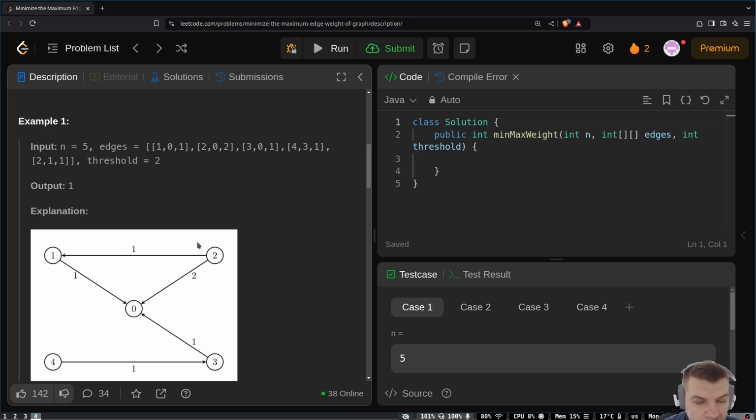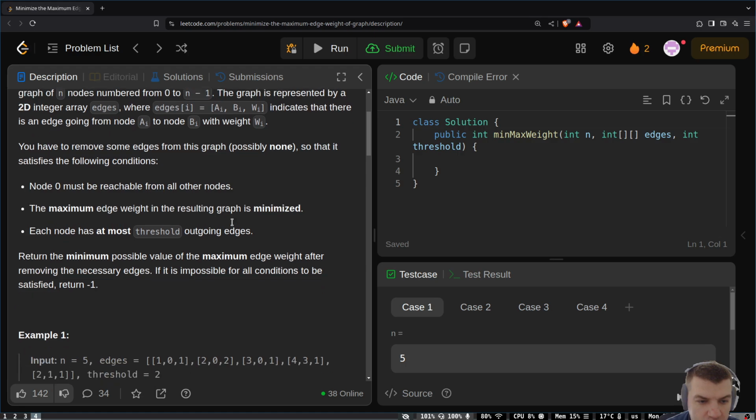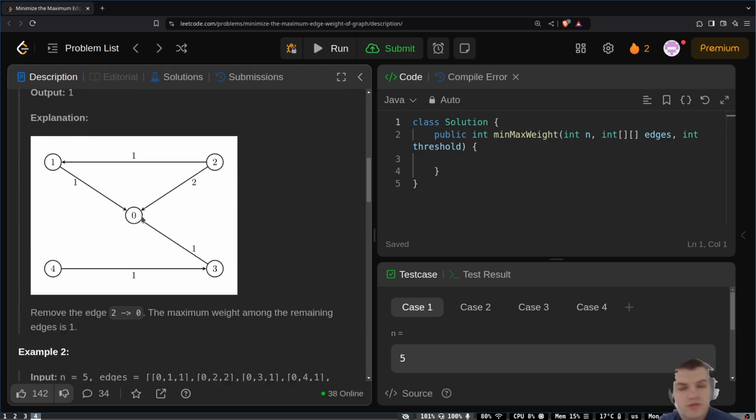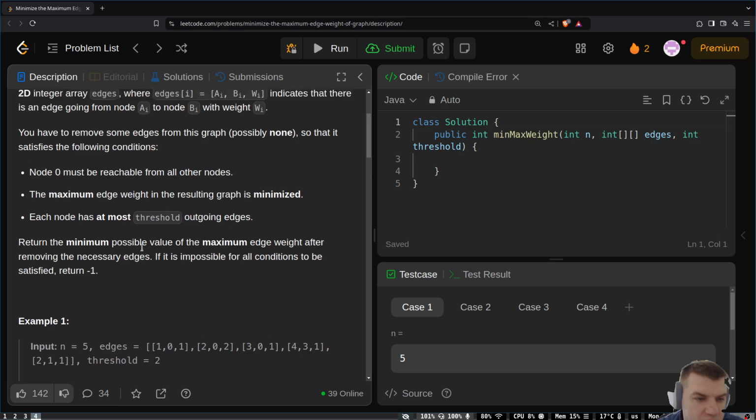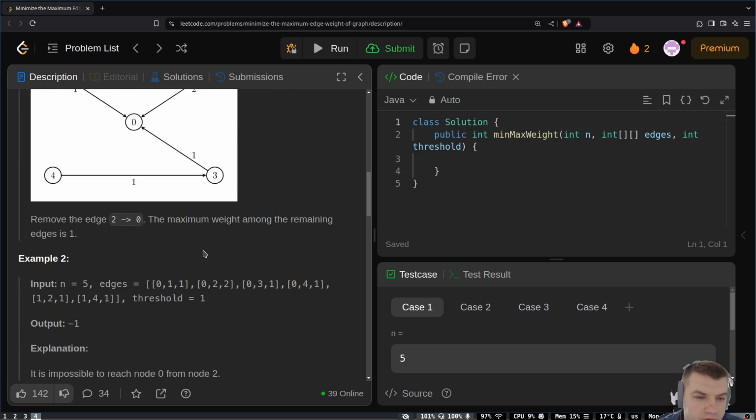So basically the idea, I should start removing the edges here, so that vertex 0 should be reachable from all, and it's a directed graph. Directed, okay, directed weighted graph.